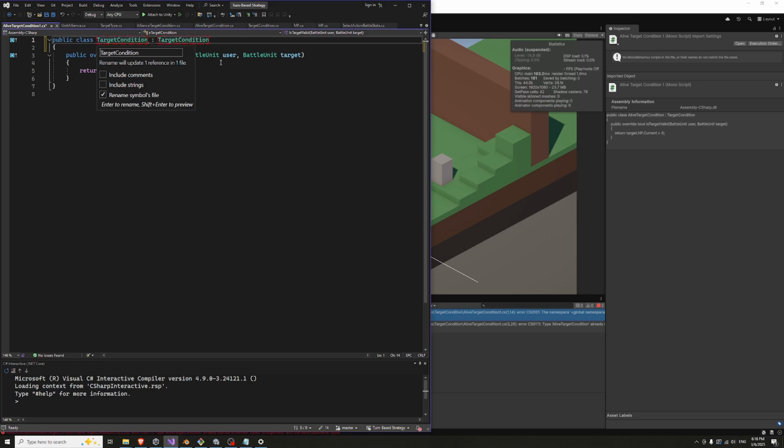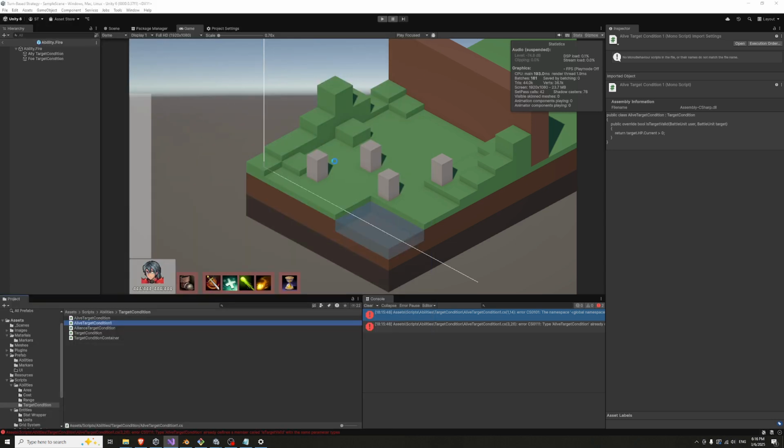Dead target condition, and the HP should be less than or equal to 0 for it to be valid. Okay, can't really test that right now.